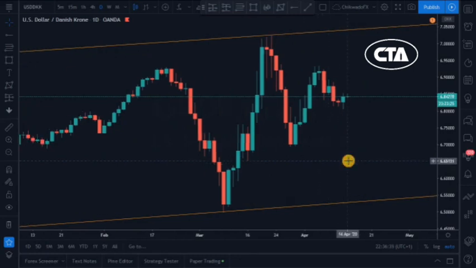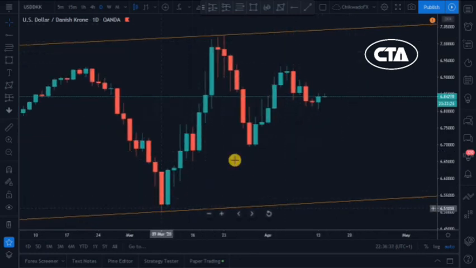So yeah, daily time frame. Do we have much story? What's the price telling us? I think we can see this low, higher low, higher low. Can we connect those?